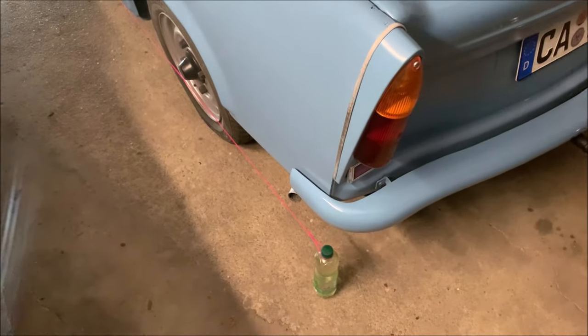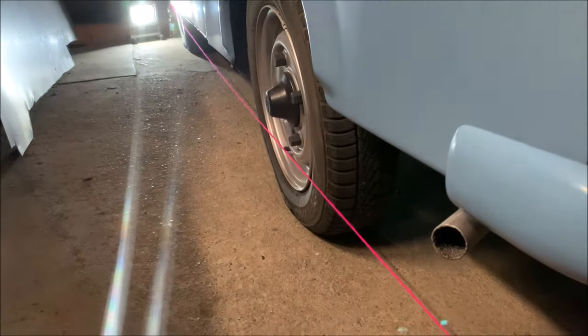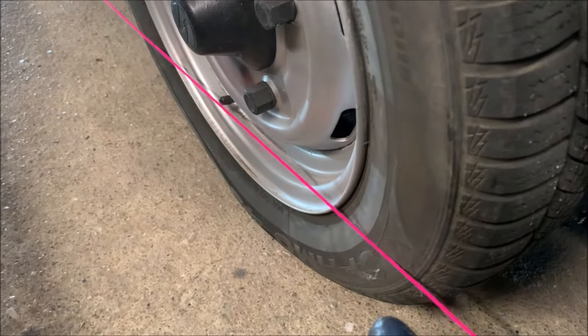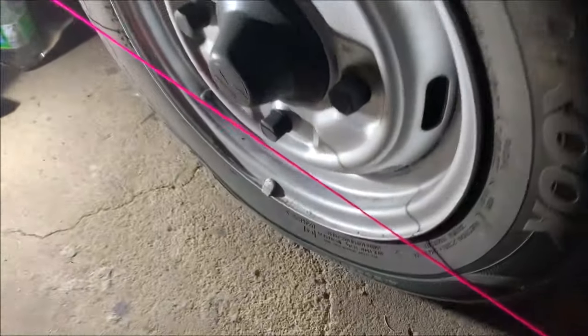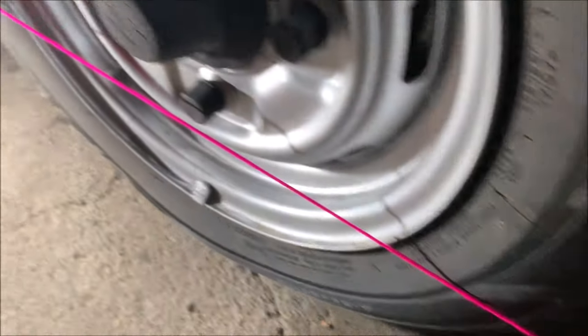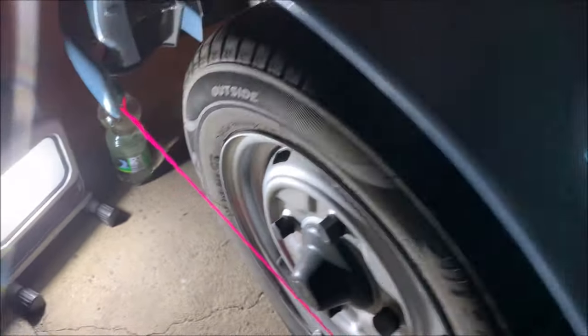So let's see what we have on the other side. You can see the bottle is here, the string is going to the front again, and we can see that at this wheel the string is almost touching here and almost touching here, so that rear wheel is pretty straight. If we check this front wheel here, we can see that the string is touching here, and there is a tiny gap there, so you can see it with the shadow. So let's take the tool and just measure that.